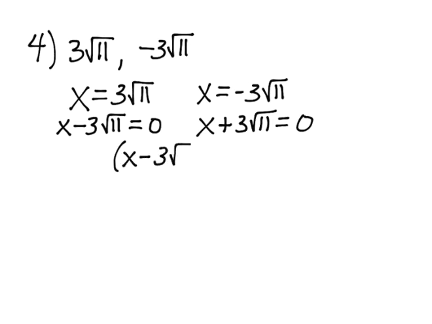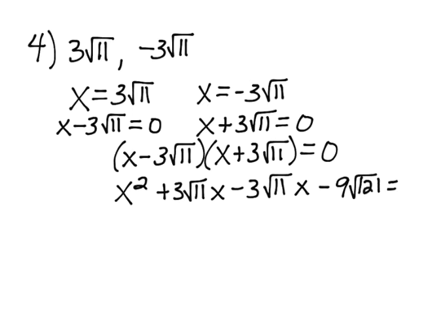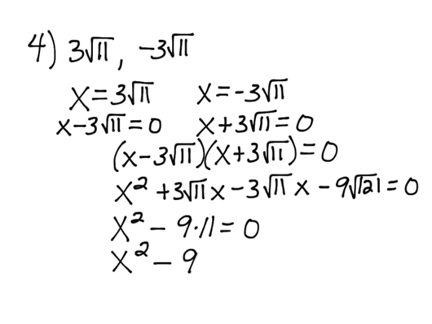We'll multiply our two parentheses. Now notice again we're getting that difference of squares because we have a positive and a negative sign. The parentheses look almost the same. So when you FOIL this, you are going to get the x terms to cancel. Now be careful when multiplying this next part. You're going to have minus 9 square root 121, which will be 9 times 11. So our final answer will be x squared minus 99 equals 0.